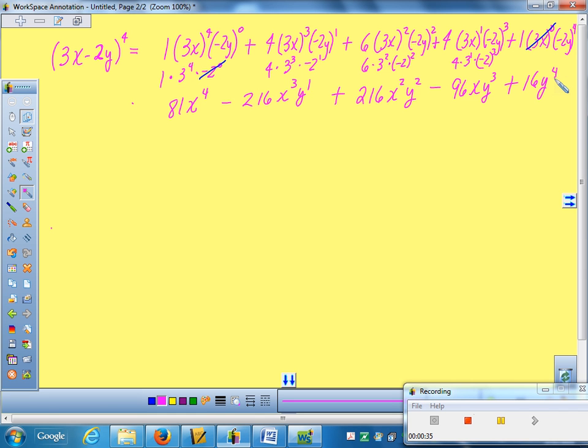It's alternating. If there's a minus to start with in the original problem, it will alternate. The first term will always be positive, and then you'll go minus, plus, you'll just alternate. You really don't have to worry about the pluses and minuses. If the original problem is all pluses, what's going to be in there in the expansion? All pluses. That whole thing will be pluses. If it's a minus in the original problem, then you'll alternate. And you would get all those terms.